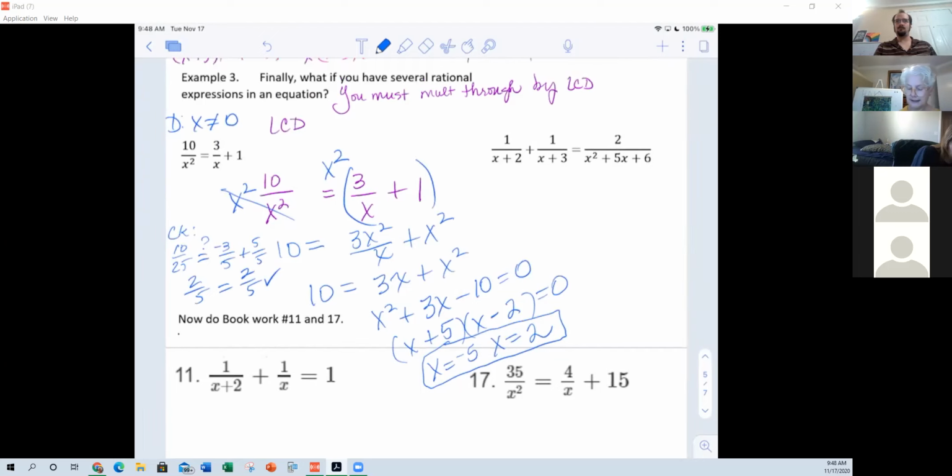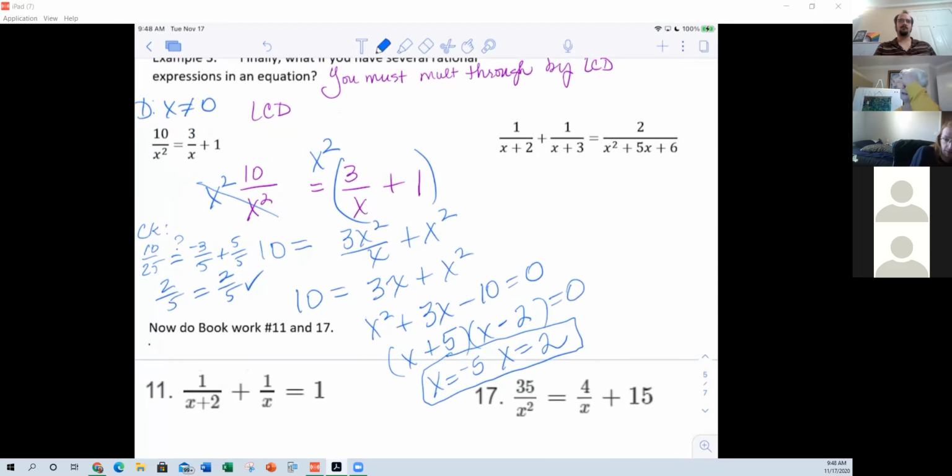Now one like this, before we can do anything with it, we have to make sure that this is factored. And a big hint, almost always, because we're not going to want to make these just ridiculously messy, is that it will probably factor to be those two factors. So now I'm going to multiply everything through by the lowest common denominator. And I like the way Matt does this.